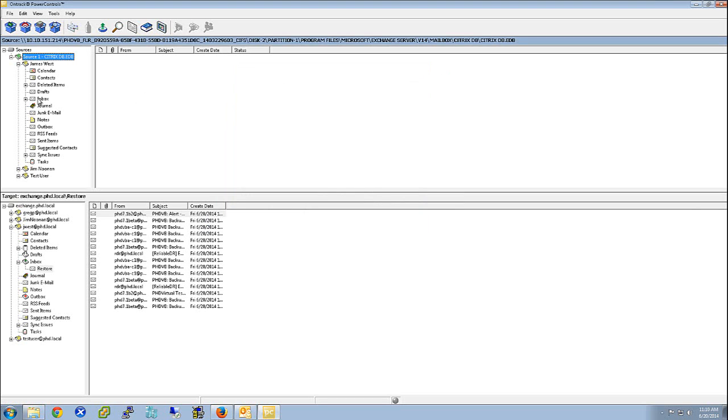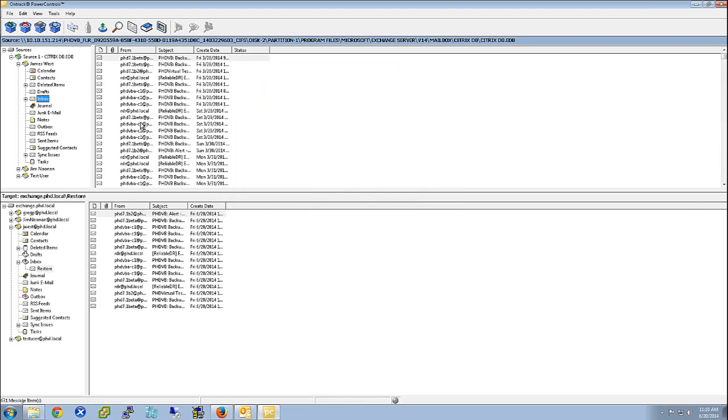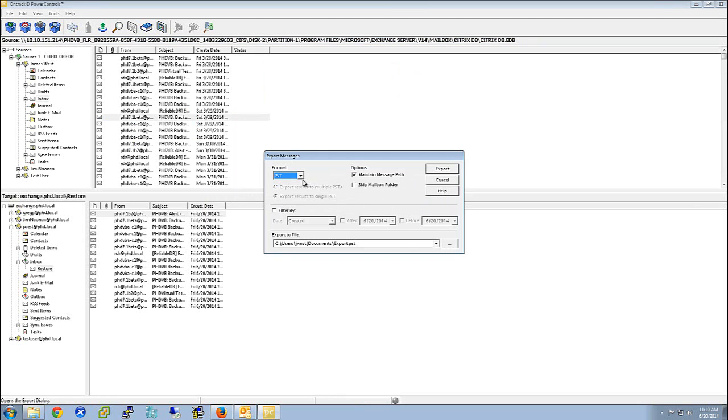Now, in the case that you don't want to restore to an actual mailbox, what you can do is simply right-click a message or messages and select the export option. This allows you to export to a PST, MSG, or text file, and then at the bottom identify where you want to export to. So you do have some flexibility around where you're restoring with the Kroll solution.